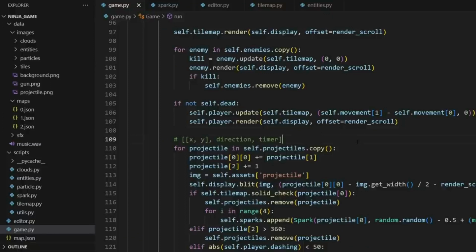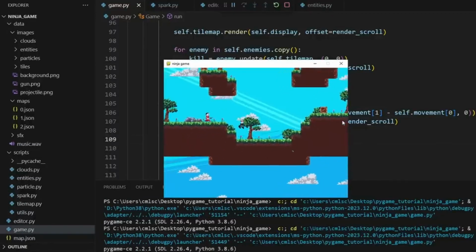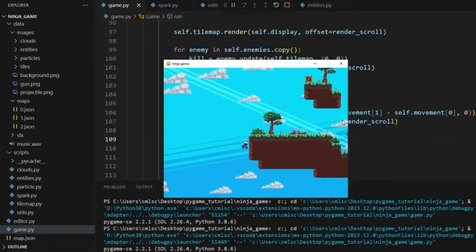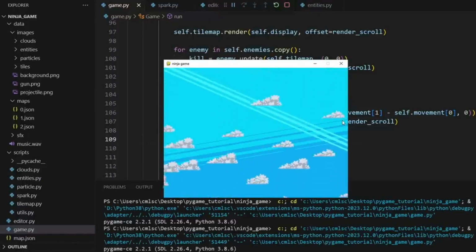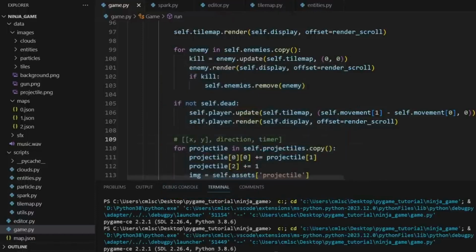So I just noticed that I forgot to add the part that handles the case where you're just falling off the edge for too long. So let's say you just run off the edge. You're stuck like this. The only way to get out of this is to close the game and restart it. So that's something that needs to be fixed.